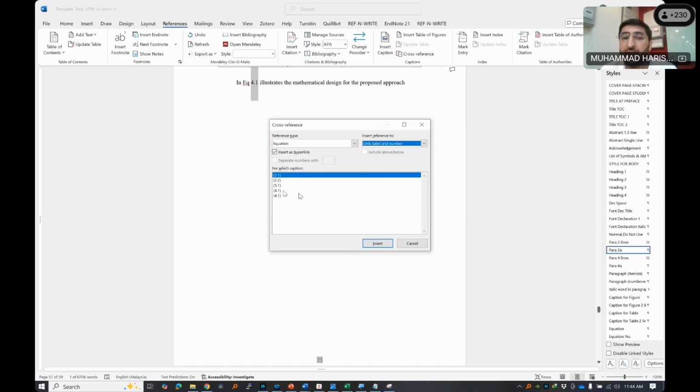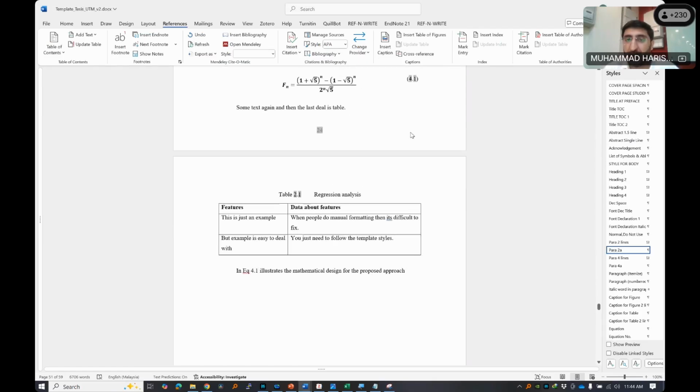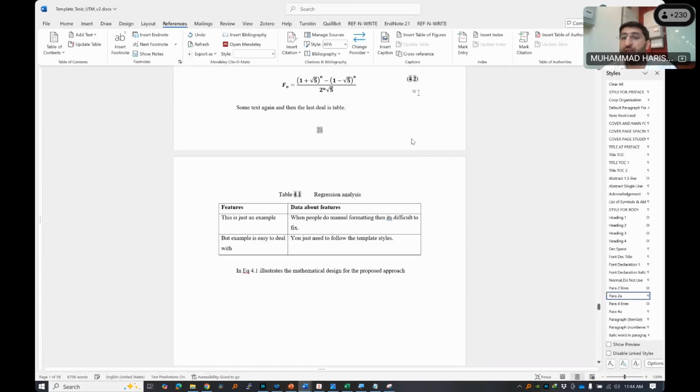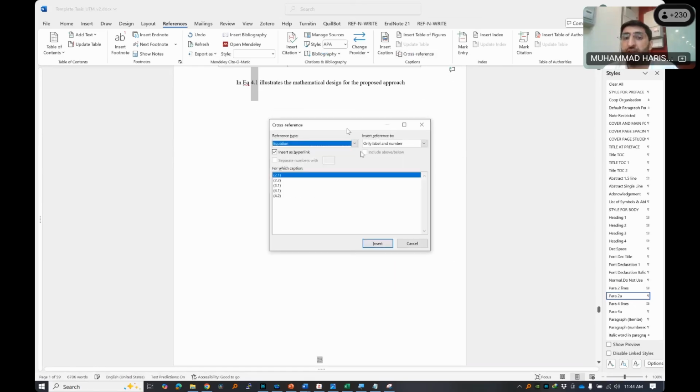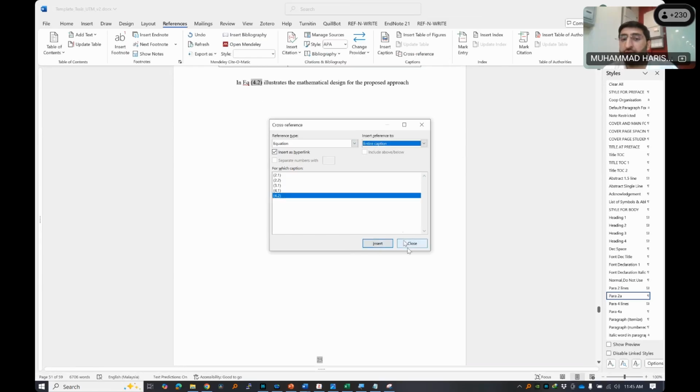And here is only the label. And here I will find equation. So what equation? Actually, it's equation number 2. But the problem is I did not update it. So Control P, now it's 4.2. Here I need to select this option, cross reference, and select what you want to cross reference: table, equation, figure, heading, section. For example, equation 4.2. Now insert, close.